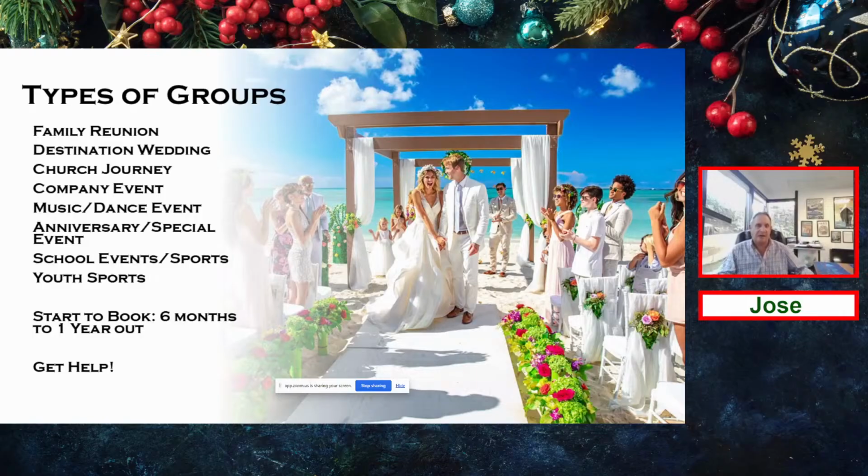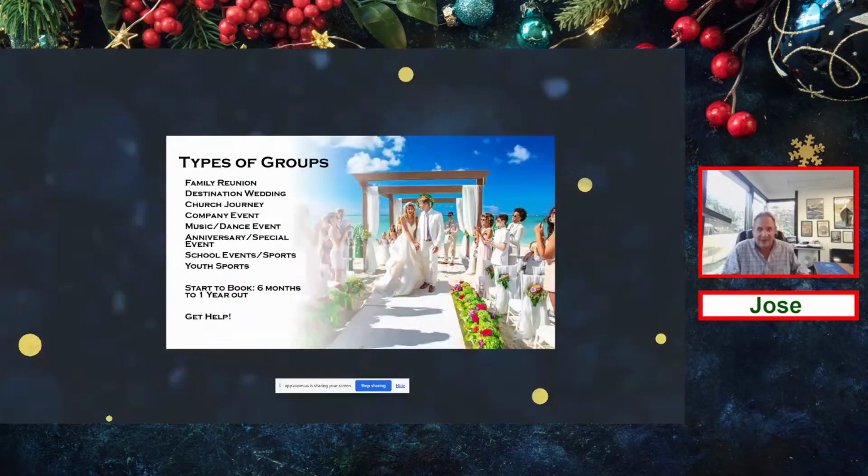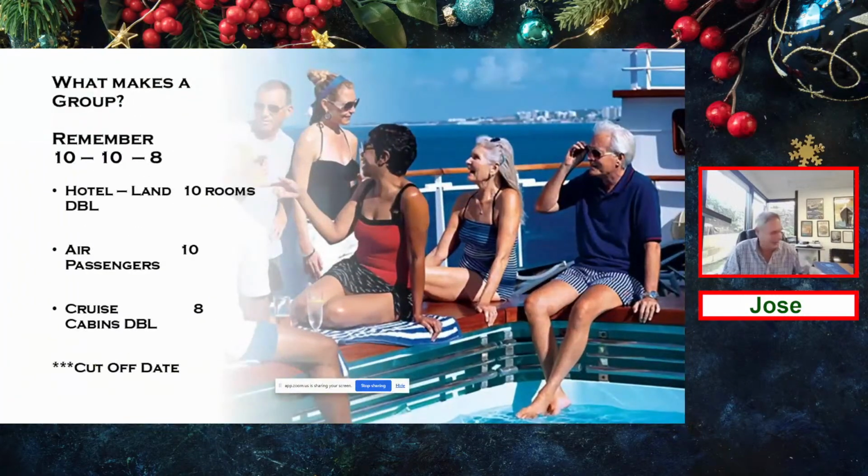We always say that when we talk about how to book groups, whether it's cruise or land, get some help from that party. And usually it should be from the client's associate. Like if it's a mom and dad, the daughter or the niece or somebody to help you grab all the paperwork that you need, all the passports, all the information. That will help you much quicker than you calling up 50 people. I'm trying to save you time because you also have other bookings you have to work and prep for. So get help. I need help. Right, Amanda? I shouldn't say. No, you're all good, Jose.